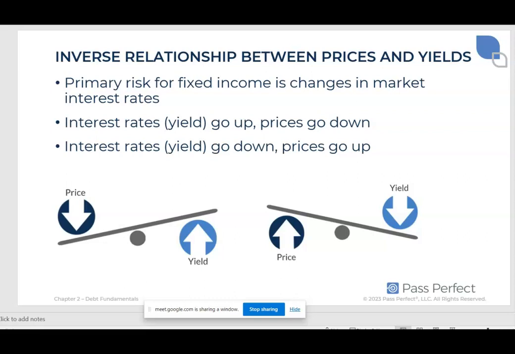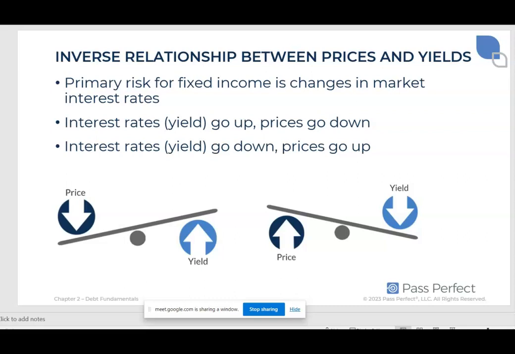Well, the thing is, if interest rates change, that's going to affect the value of this bond, in an inverse relationship. Let's say you have a 6% bond, but interest rates have gone up, and new bonds coming out now pay 7%. If you wanted to sell your 6% bond, how are you going to convince someone to buy it from you? Because they can get a 7% bond that gives them $70 a year someplace else. So how can you convince someone to buy your bond from you?